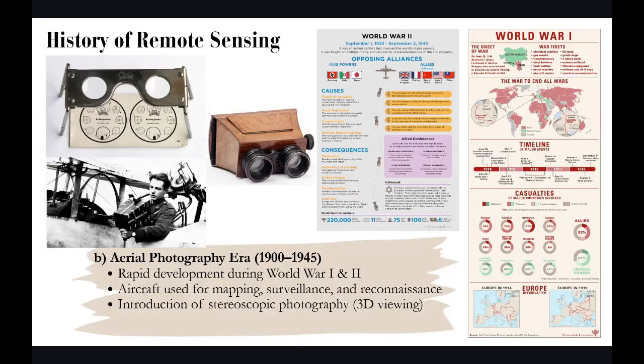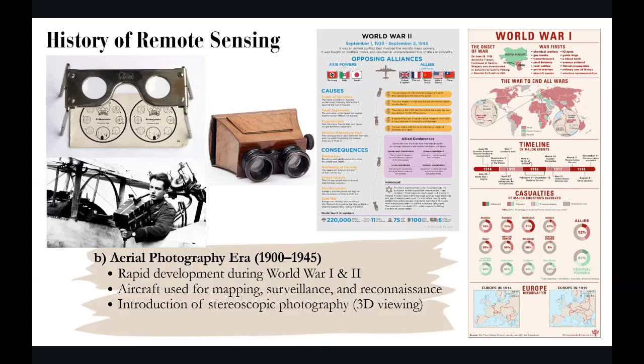And here surveillance comes into the picture. So aerial photography was used for surveillance, for reconnaissance, to get first-hand information about other terrains. And because these photographs were two dimensional, there was a problem. People were not understanding which are the high locations, high elevated regions, which are the valleys and things like that. So here stereoscopy comes into the picture.